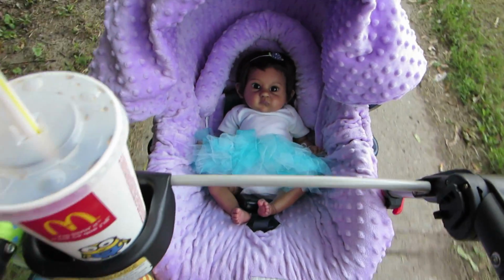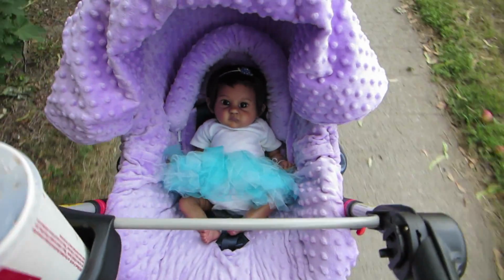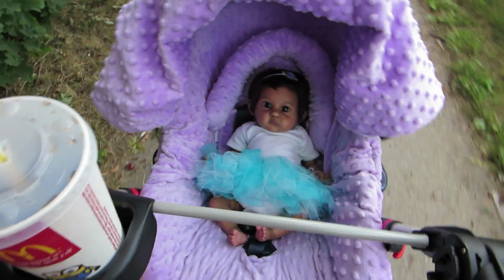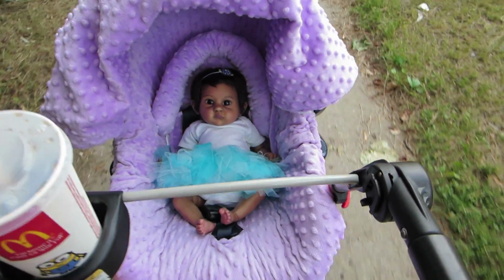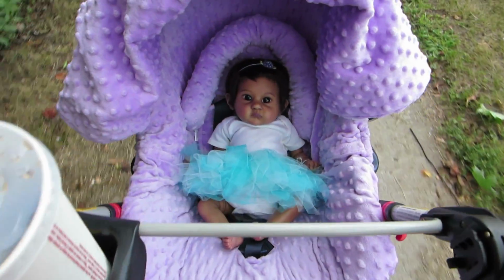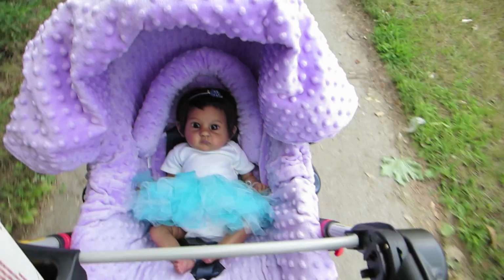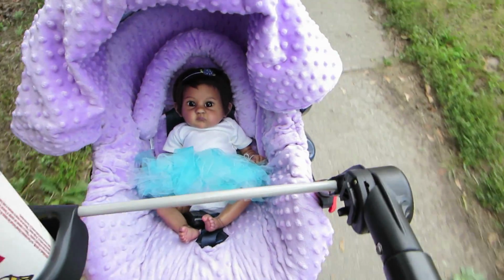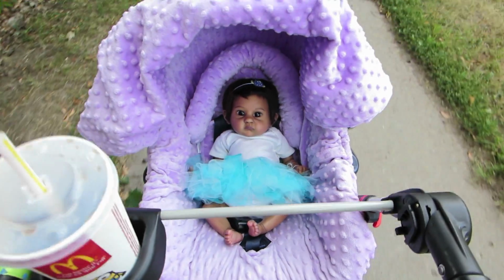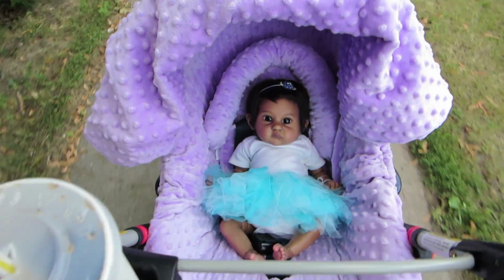So I got McDonald's and I got chicken nuggets, because I've been having these sweet potato nuggets at home and they've been easy to eat. So I'm fairly confident that chicken nuggets should be easy to eat because they're pretty tender. And the fries should be pretty easy to eat because they're so thin and they're usually quite soft. So I am looking forward to eating something that has some substance to it.